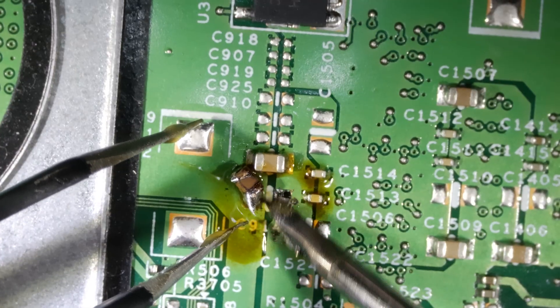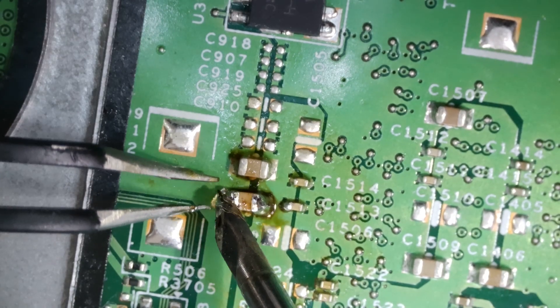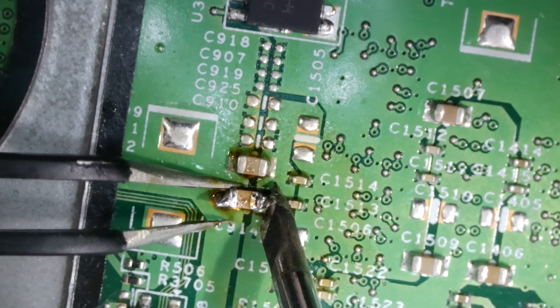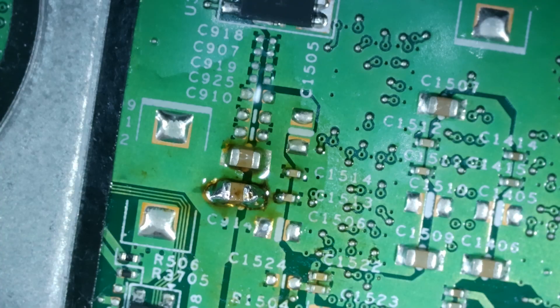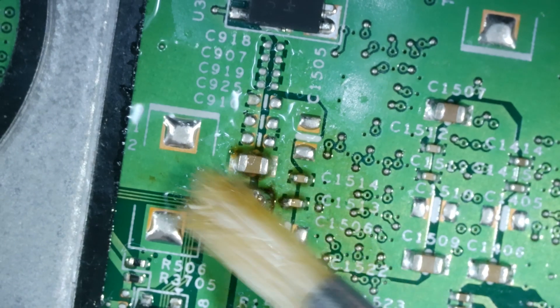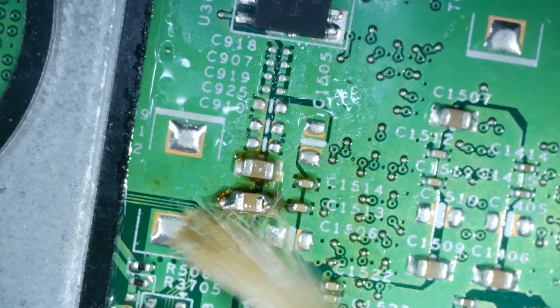Don't judge my soldering skills — I'm just messing around here. Overall, it's quite expensive. With 70 euros you could buy a half-decent soldering station. But the basic unit — just the soldering iron and the tip — costs around 37 euros, which would be about 40 dollars. Construction-wise, quality-wise, and functionality-wise, it's a very good thing to have. Totally recommended.